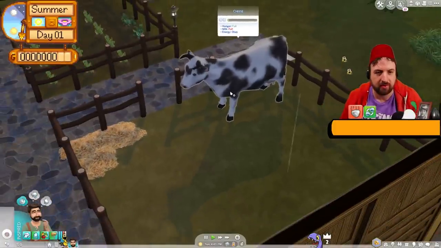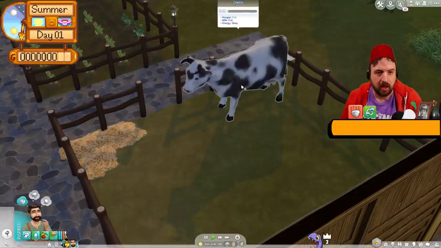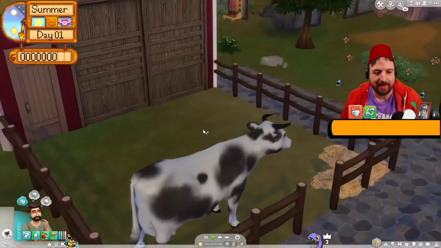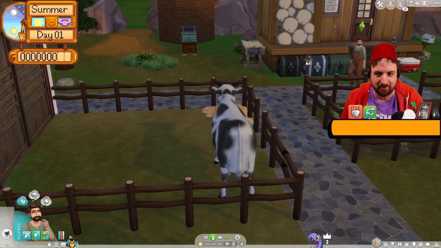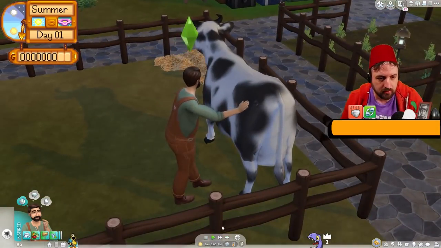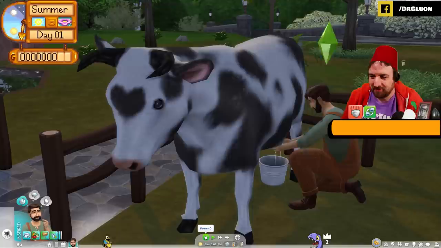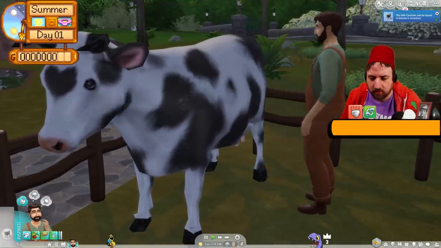So if I go over it, it says that milk is full, hunger full, and then energy okay. Well, hang on. Grab milk. Yeah. Here we go. We're going to make all this money back. The money that I got a free cow from. Let's go. Oh, yeah, the sounds. This cow's like, oh, yes. All right, we got a bunch of milk.